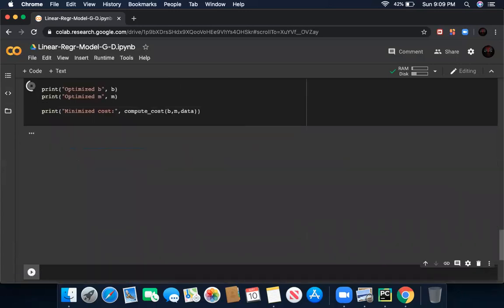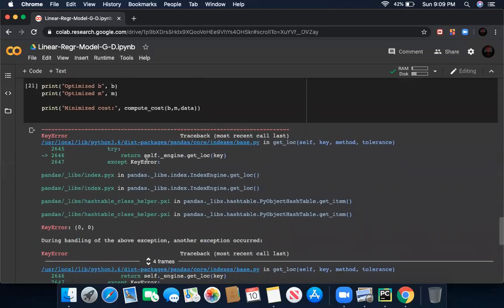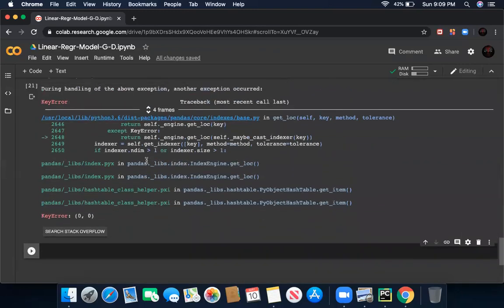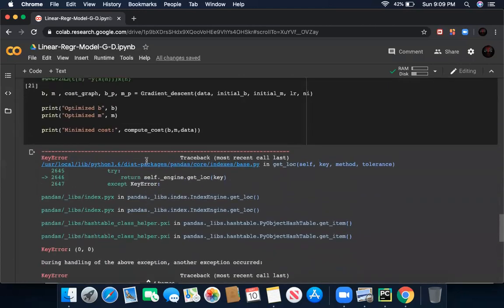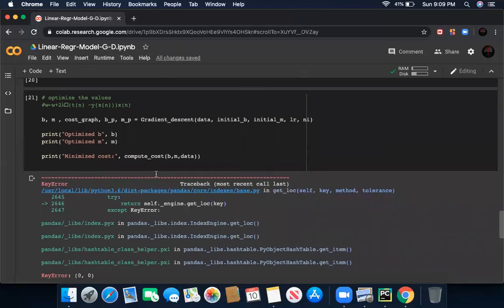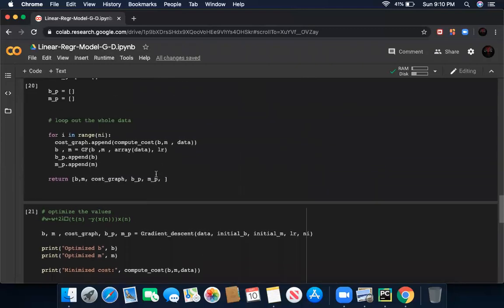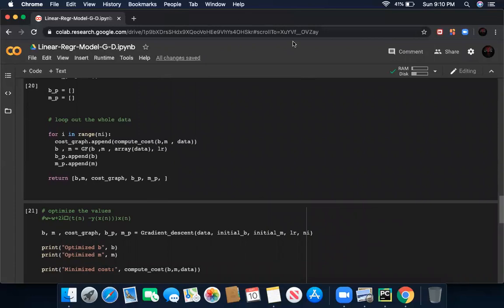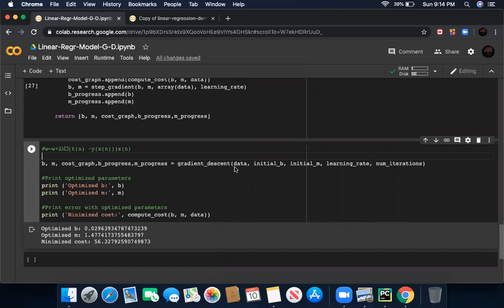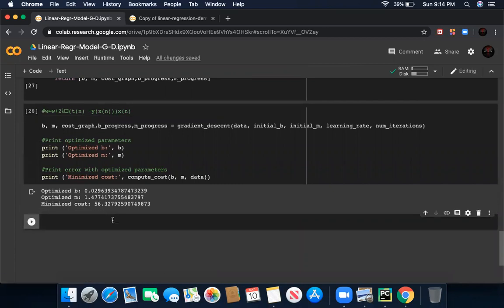It's running now. Okay, so now again it's a self error, a keyword of 0 by 0. How do I get that problem? Okay, got it. So I just changed the values throughout the whole thing. So we are able to find our values, with each and every one of the data, the optimized and minimized cost of my function.